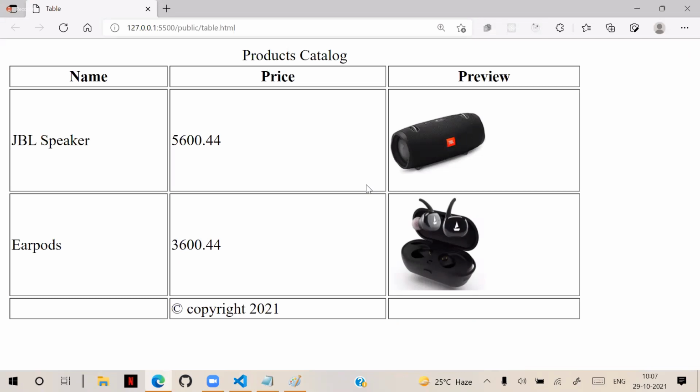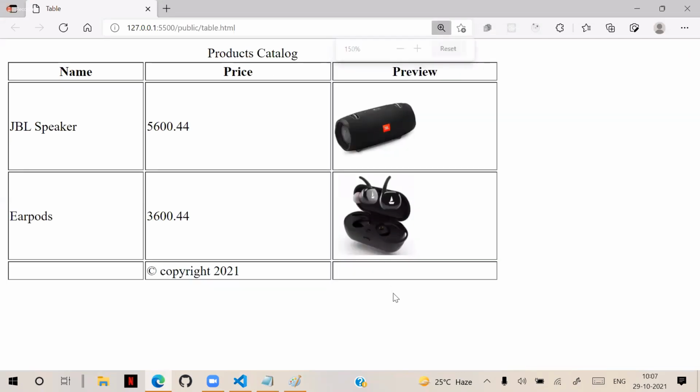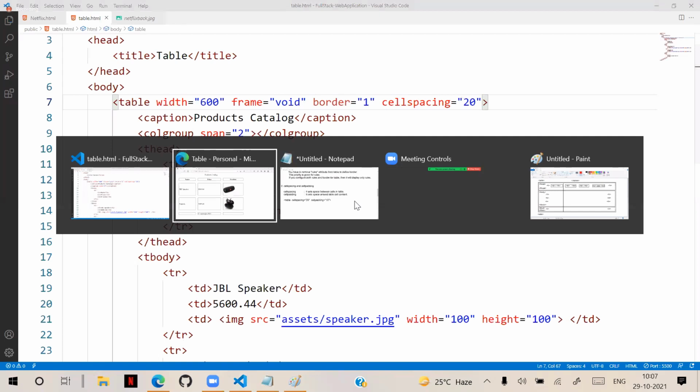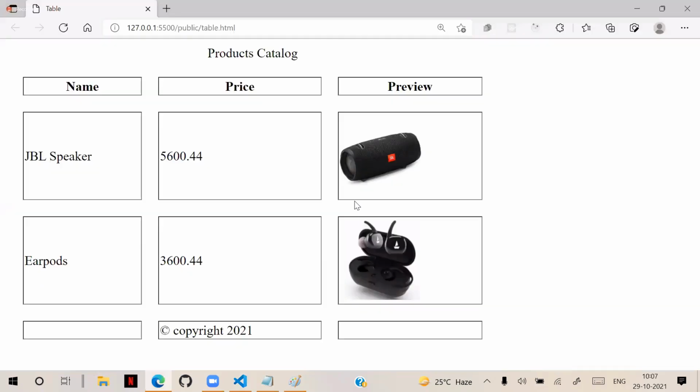Now we want some space between every cell. Then we have to add cell spacing. I gave cell spacing as 20. Then you can see the space between cells will increase.